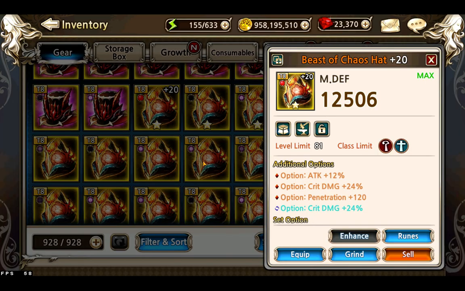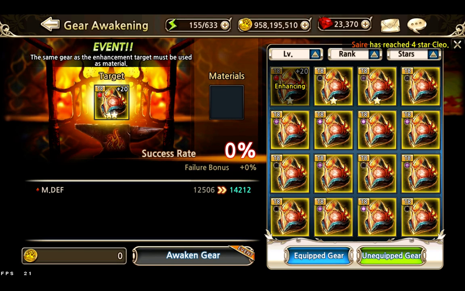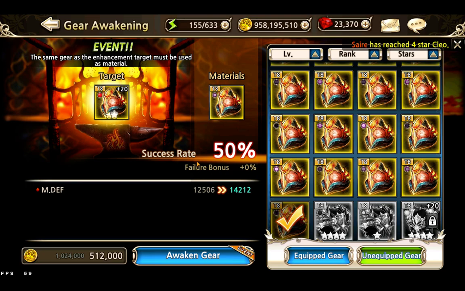Now next up, the guide says that you should use a 0 star folder at 50% chance, and this is actually what I usually do not do. The reason being that 50% chance is most of the time failing for me. I would say 9 out of 10 times I fail 50%. And let's just check what happens.